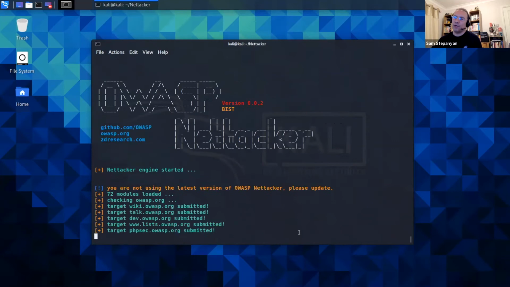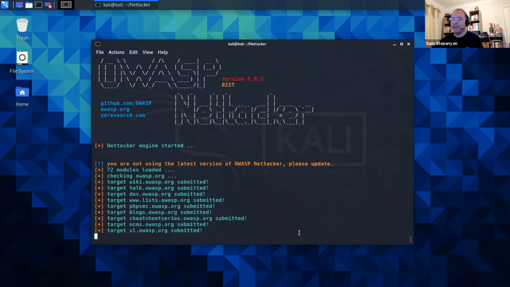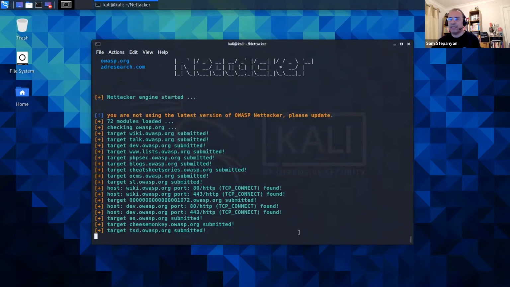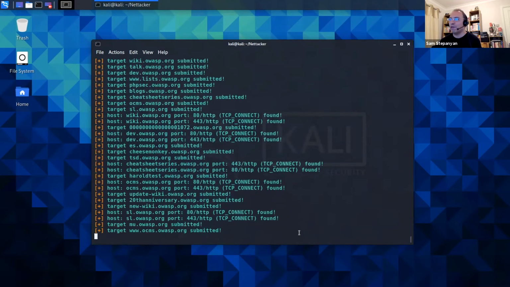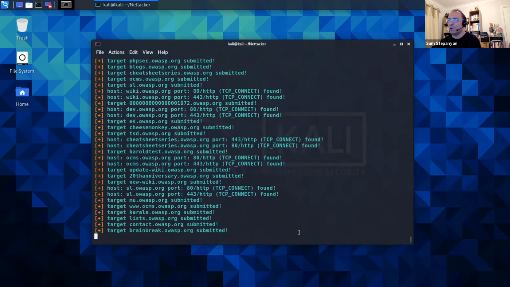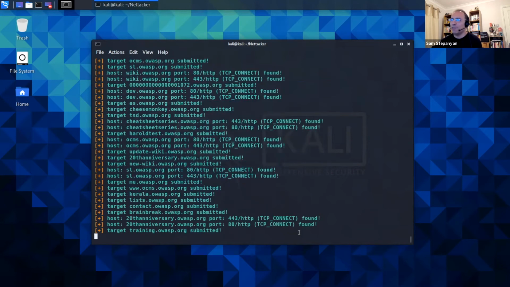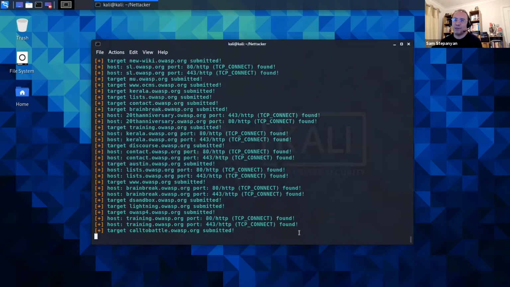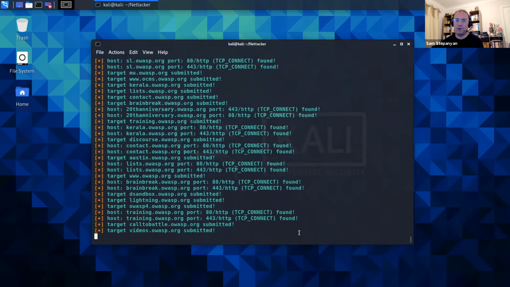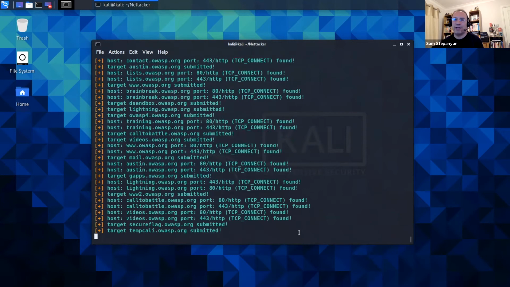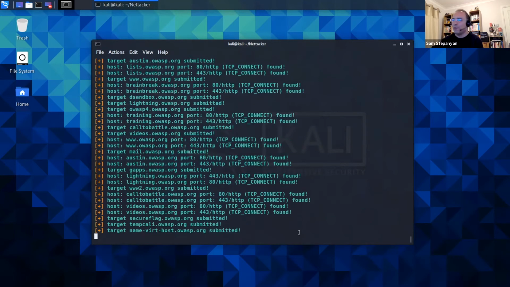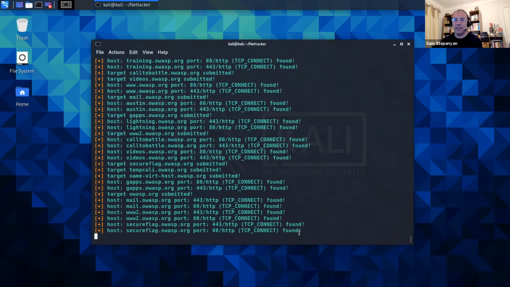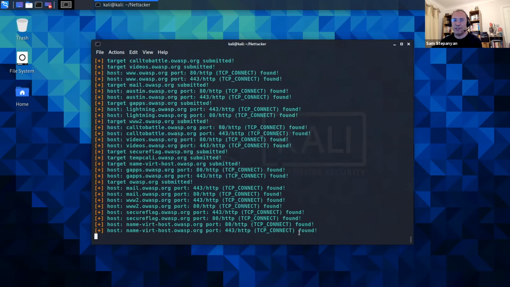So this is where Nettacker's feature for subdomain scanning comes up as very, very powerful. And as you can see, Nettacker is already starting to scan all the subdomains and performing port scans on all the discovered subdomains, which is a fantastic feature. And of course, you will not find it in Nmap or any other tool, because you would usually need to combine tools and then figure out what to do with that information, how to glue it all together.